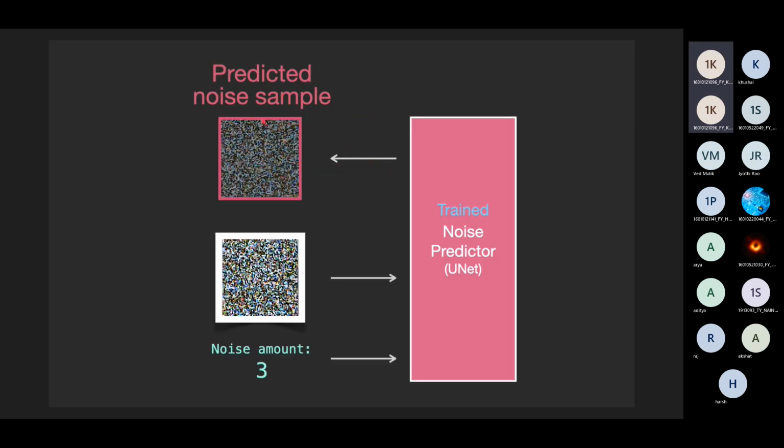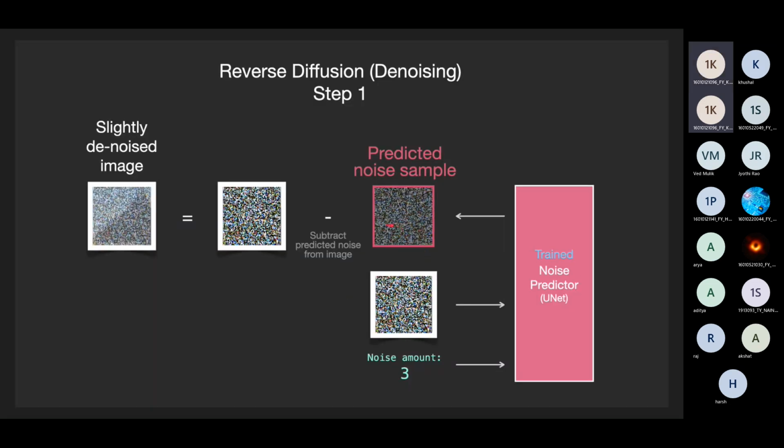So yeah, the UNet will predict a noise sample and compare it with the original noise sample and the noise amount that it got. Then it will subtract this noise from the noisy image. It will predict how much noise that image has, and it will subtract that much noise from that image. Now the output at the beginning is going to be a slightly denoised image. It is not going to be a perfect image because our UNet currently does not know how much noise it is supposed to remove. So it will get a slightly denoised image.